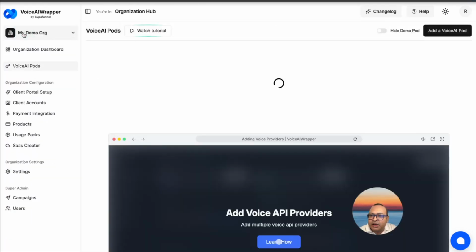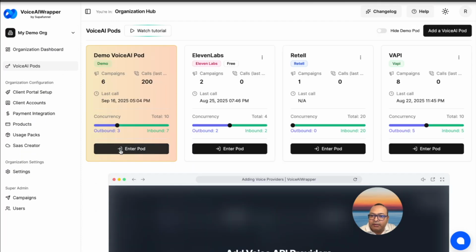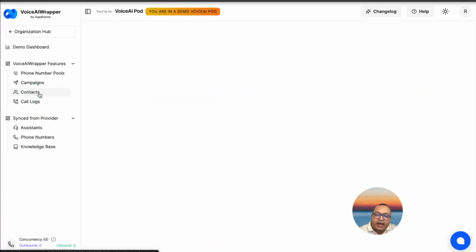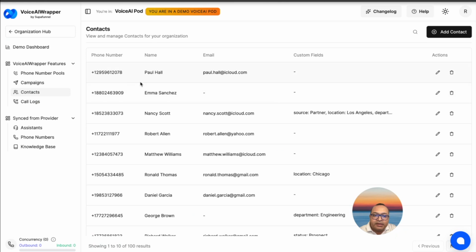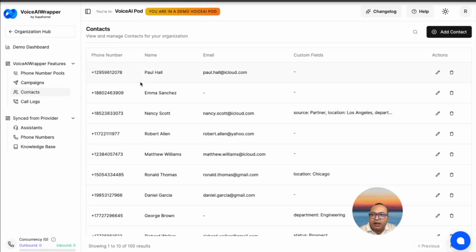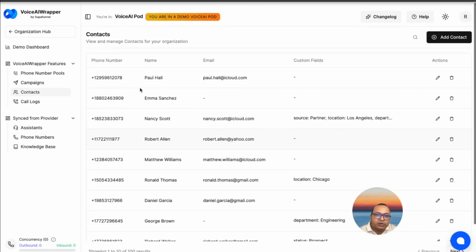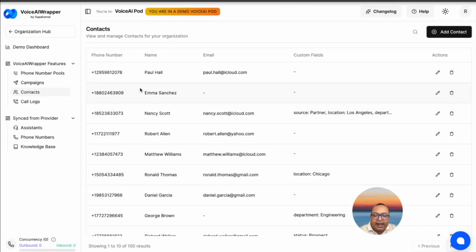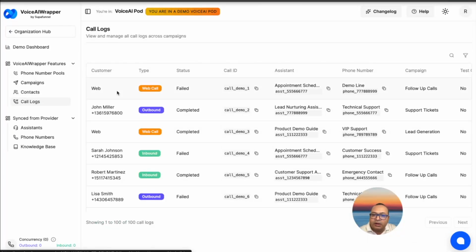So that covers campaigns. Now, a couple of other things. When you're running inbound campaigns, your account will be populated with contacts. Everybody who's calling in will be added as a contact. So this works like a mini CRM. It's not supposed to be one, but you will be able to add all contacts to your account, including the call log.